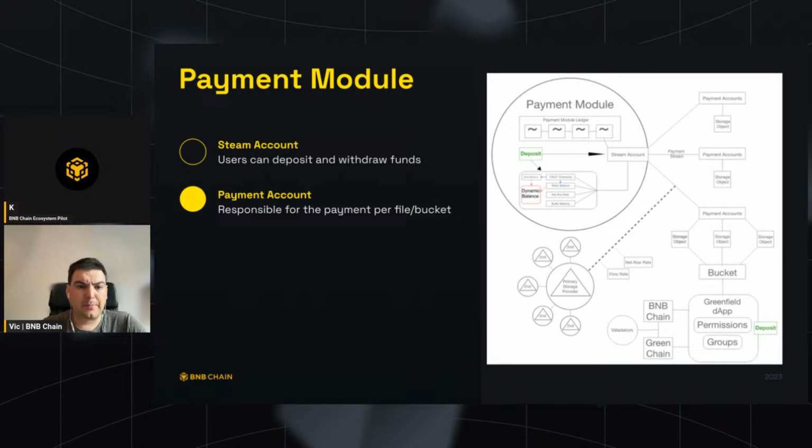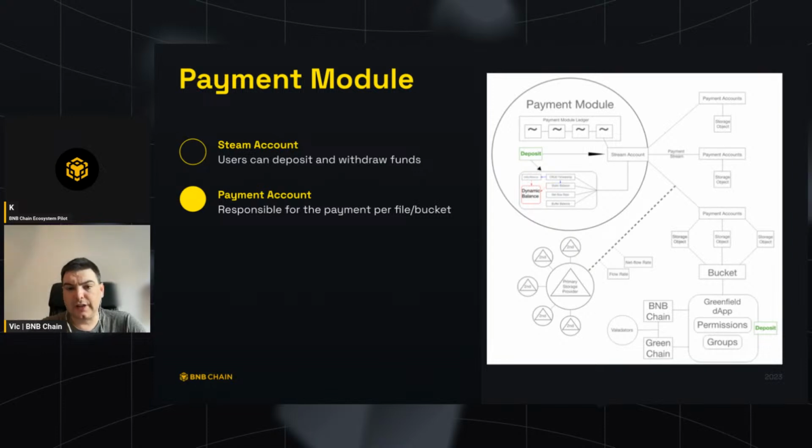The last aspect of the payment model is that you have two types of accounts. One is the stream account, and the other is a payment account. The payment account is essentially the mirror of your BNB Smart Chain account. This is the same address, using the same address-building logic. Naturally, it's not the same balance, so you have to deposit money either directly or from BNB Smart Chain. But the easy part is that you don't actually need to create a new account, and it can be accessed with the same private key.